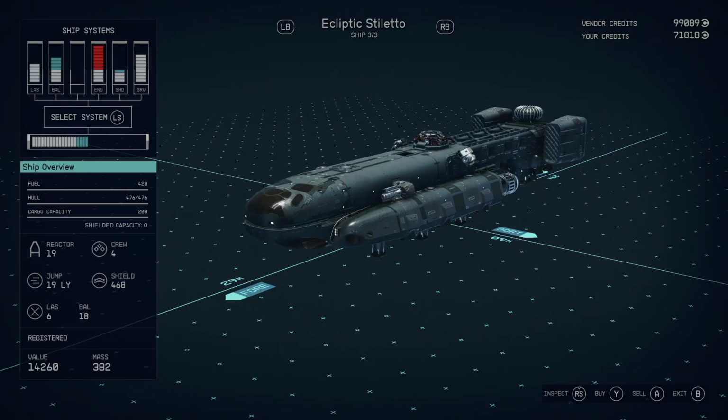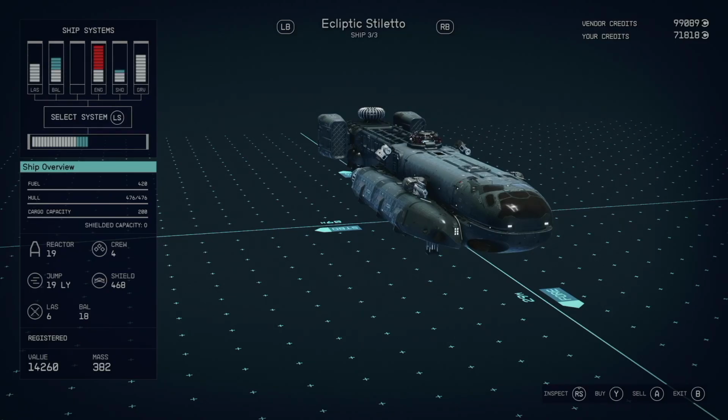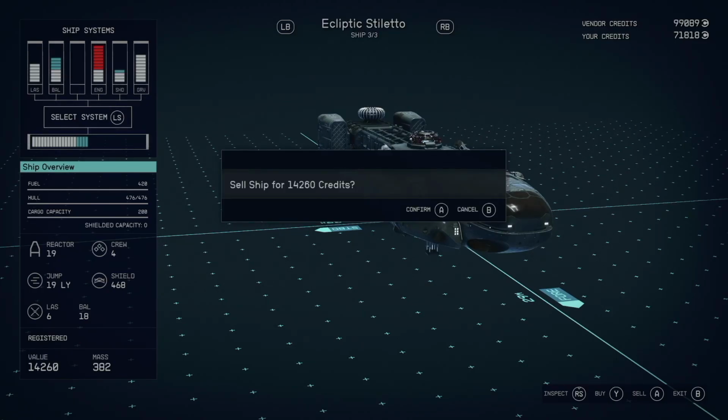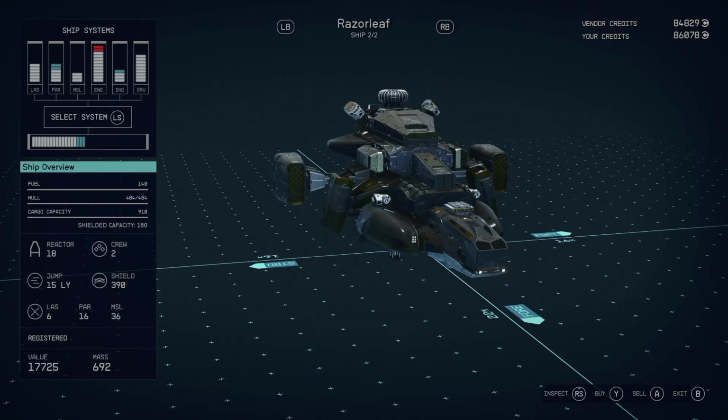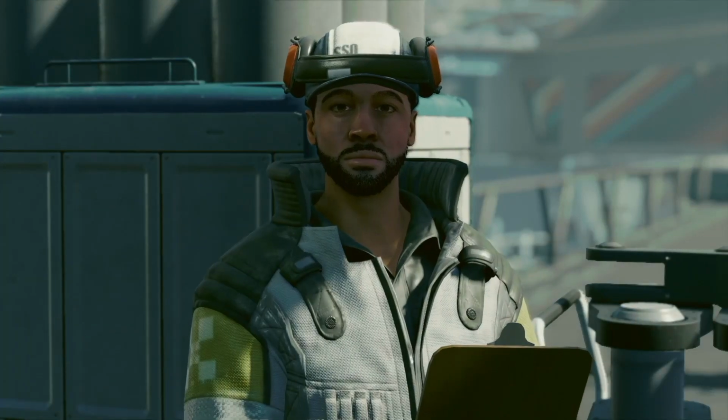But for now, we're going to say goodbye to our specially shaped spaceship here and make some money. And there we have it. We just made about a 4,000 credit profit. That's not too bad. And that right there is how you steal ships, sell them off, and make a little bit of credits.